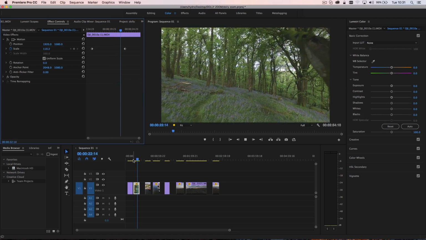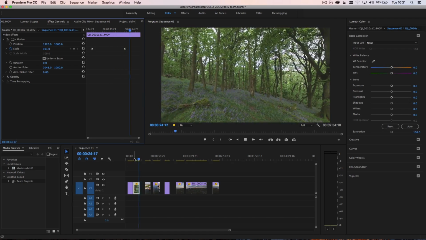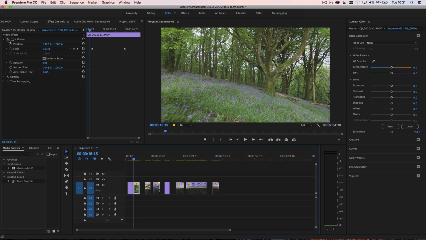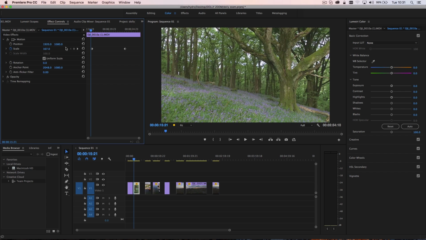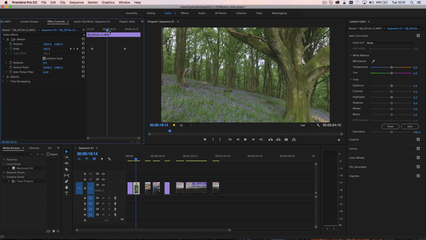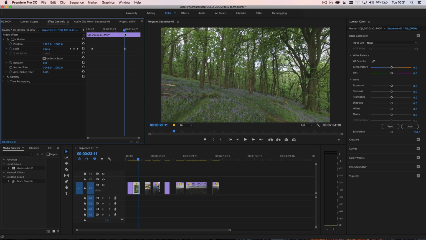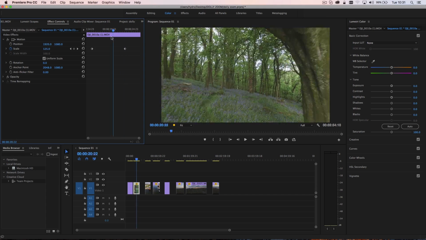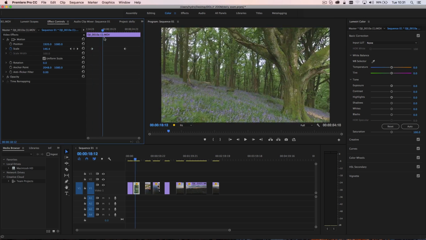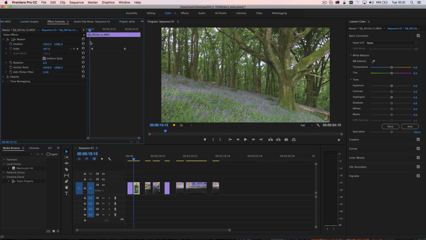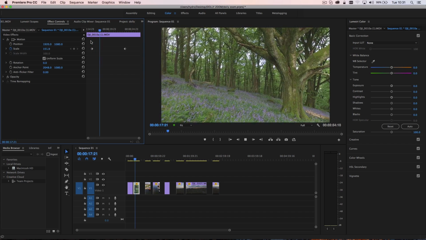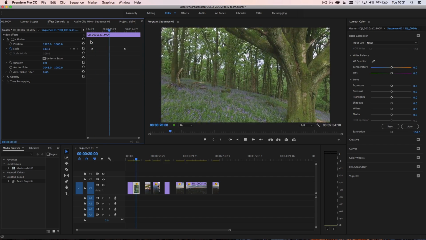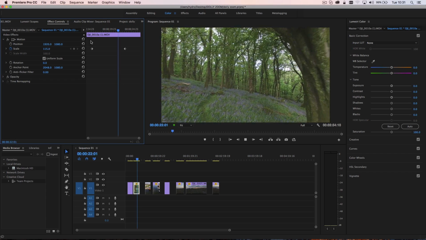So this is just a clip normally played. Once again, it's quite a nice clip, but if I go ahead and enable the effect, and all I have is some keyframes where I start very zoomed in, so I'm up to sort of 167 here, and then I go all the way down to 100. And what you'll see is as I scrub through, we have the effect of the background falling away. So we'll just go ahead and play through that. As we move into the forest, we can see the background's expanding and moving away.